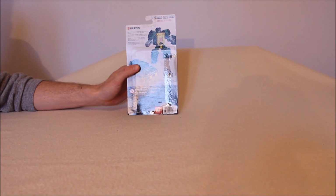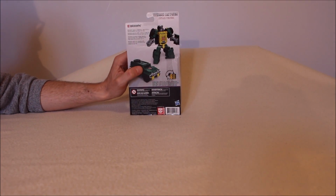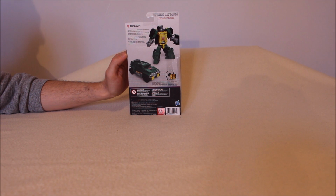Here he is on back. Now, I'll say this. The yellow that was used in the render for the product shot here on the back is different than the kind of orangey yellow, school bus yellow that we got on the figure, but I think that was the right move. It is more accurate. Brawn loves a challenge, even if it's Decepticons 10 times his own size, so we all know that about Brawn, though, don't we?